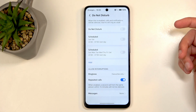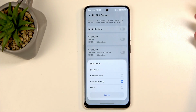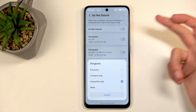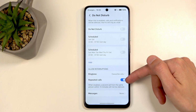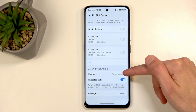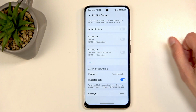Moving further down, we have interruptions, and we can select ringtones, so favorite only. This basically refers to who can call you. And you have everyone, contacts only, favorites, or no one. And then we have repeated callers. This is a neat option. If someone calls you twice within a 15-minute period, no matter what the option right here is, they will basically bypass this, and the call will reach you the second time around, as long as it's in that 15-minute period.